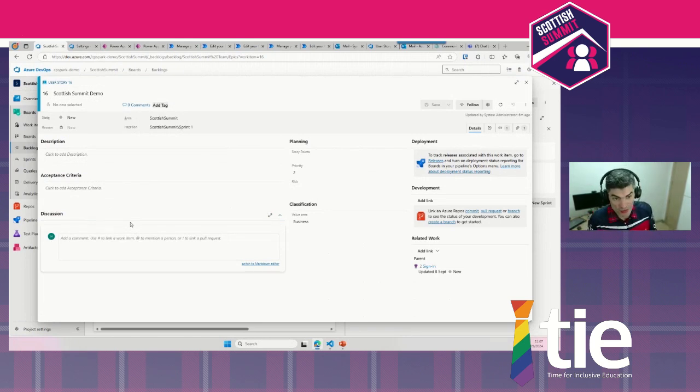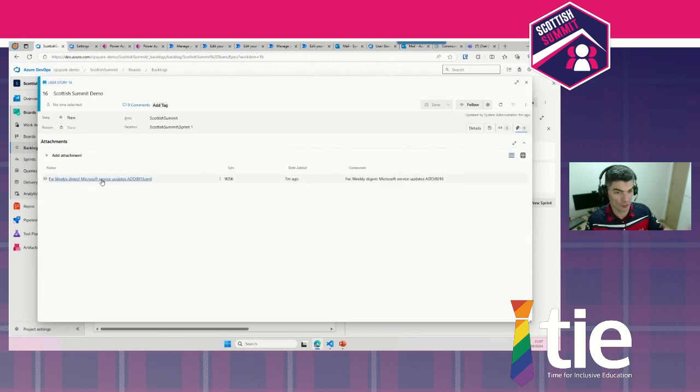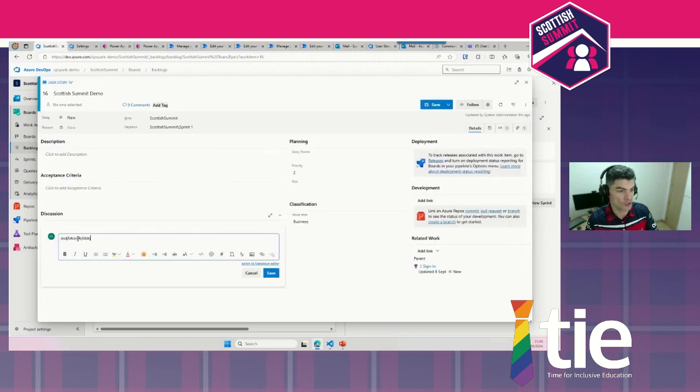Again, this is just a simple example. We can even make it even more complex. In my company, what we do is, in addition to attaching the email in here, we take the summary, the kind of the first few lines of that email, and we paste them in the discussion section. So it is even easier to see what was included on that email or that decision, right? And that's something that we can leverage, and it is there for us to use, right? So that's the first part of this second example.